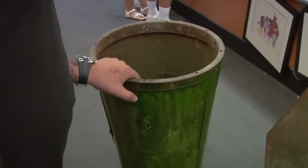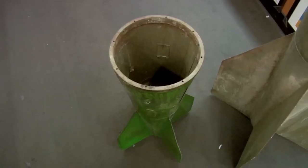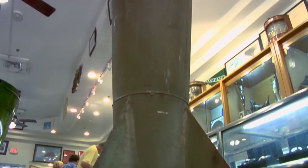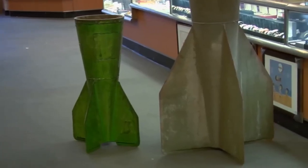They're a couple of bomb fins, probably from World War II or something — I'm not sure exactly what they're worth. I kind of will take anything, as long as they're out of my backyard. Well, they were sitting in my dad's backyard. How much does it weigh? 50, 60 pounds. Yeah, I've never had these come in before. Corey gets help from an expert and Rick. These are actually conical fins off low drag general purpose bombs.